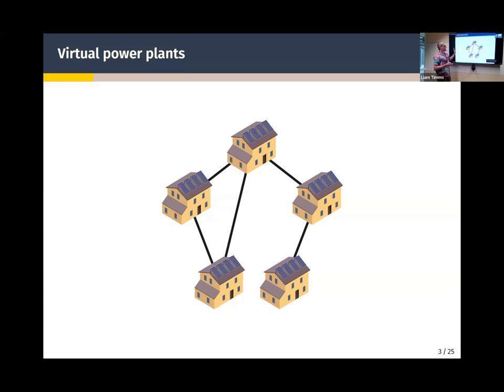And the problem we are looking at is what is called a virtual power plant. If we have a lot of smaller renewable energy sources, individually there might not be enough to meet all our power needs, but in aggregate, we might be generating enough power to fill the role of a traditional power plant. So it's a virtual power plant in that it's spread across a lot of different locations, a lot of different sources, but it's ideally filling the same role.